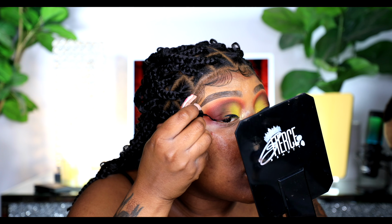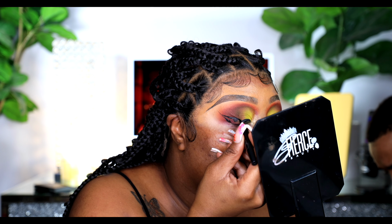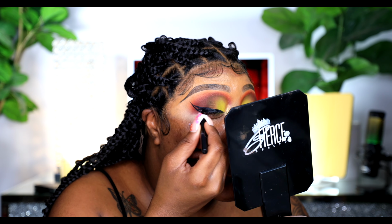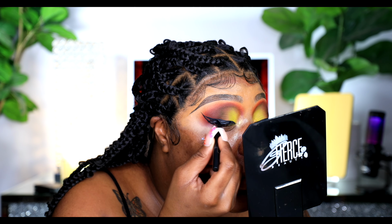But as you can see, the shadows for yourself. This is just how I applied it. So to finish off this look, I went ahead and applied Sephora black wing liner. I love their liners, y'all.